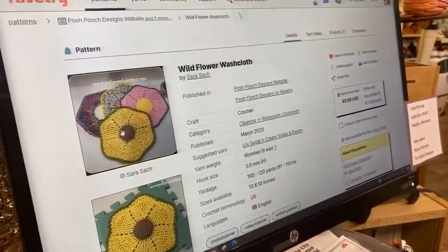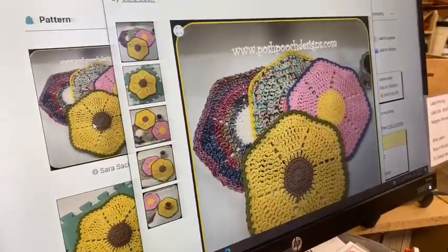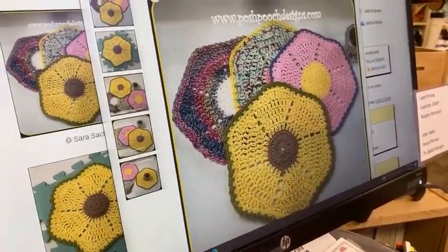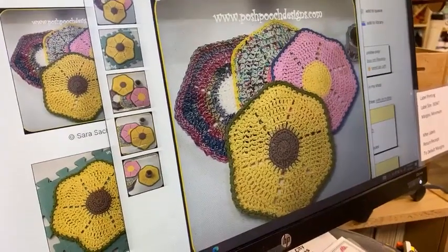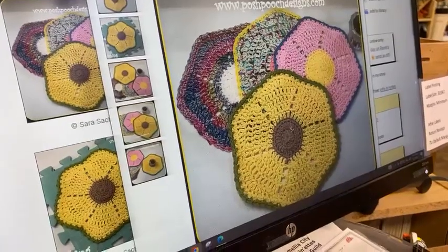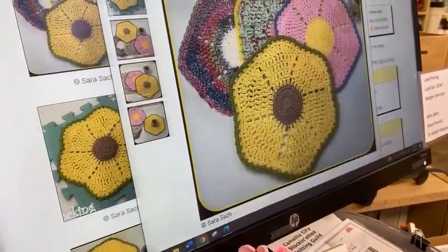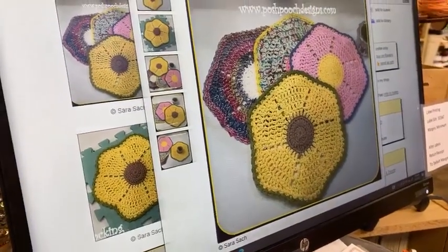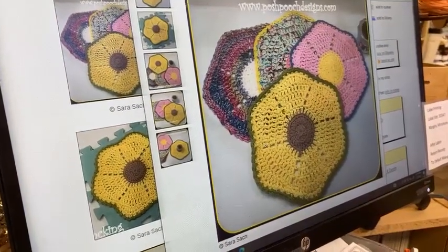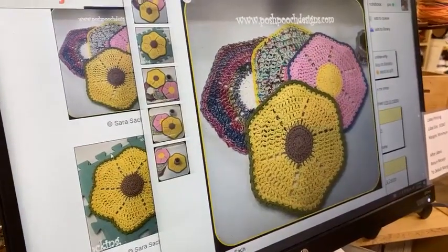Then here's a cute crochet one, the wildflower washcloth. This one's crochet, starts in the middle, and then you increase out in a circle, and then you start doing these little corners that are like a chain space to make it more of a hexagon. So two to three colors for that one, depending on if you want a little border at the end.